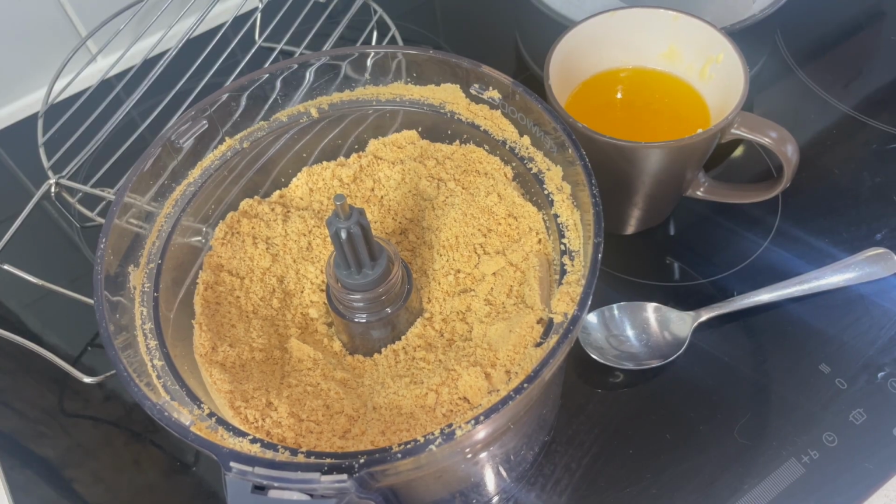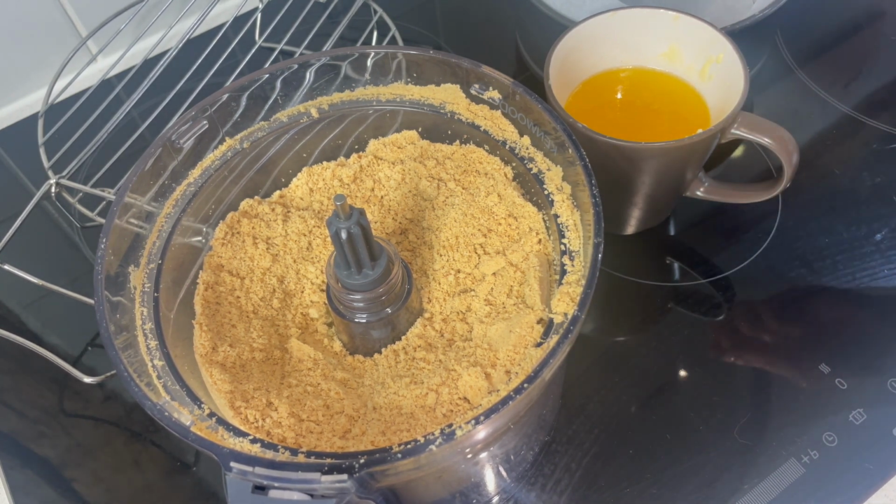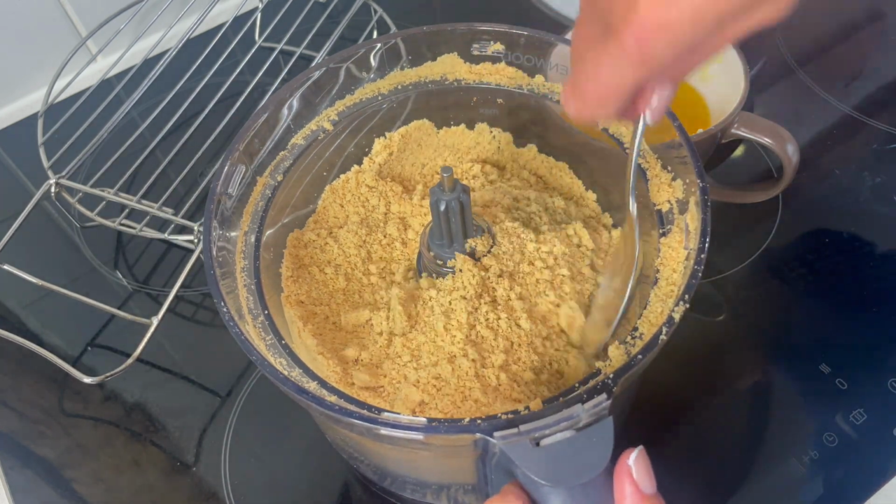So I hope you enjoyed today's Ninja Foodi recipe. Let's go and start cooking. Today I'm making a gorgeous chocolate and Bailey's cheesecake. This is so good for the festive season. A little bit of Bailey's over Christmas is always really, really nice.